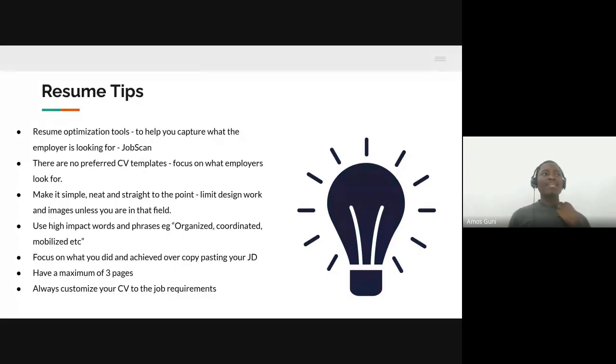And because in a startup world, most startups cannot afford the robust ATSs that are able to do that. The farthest they can go is to put an ATS with qualifying questions. So, for example, how many years of experience do you have? 0 to 2, 2 to 4, something like that. And you can say any experience that is below 2 years automatically rejects itself. That one is something that can be done.